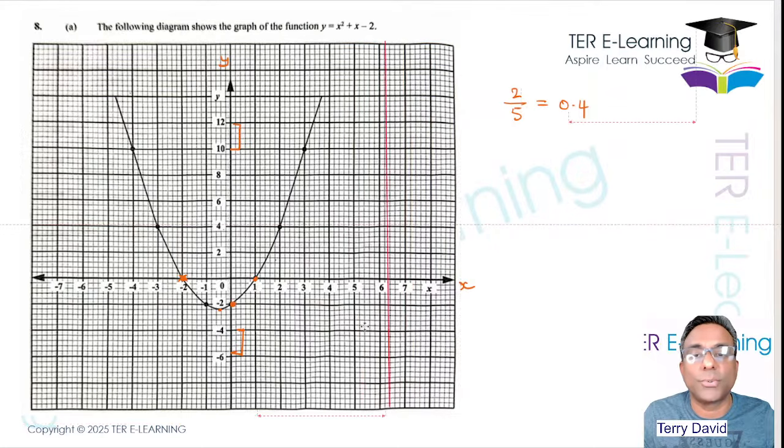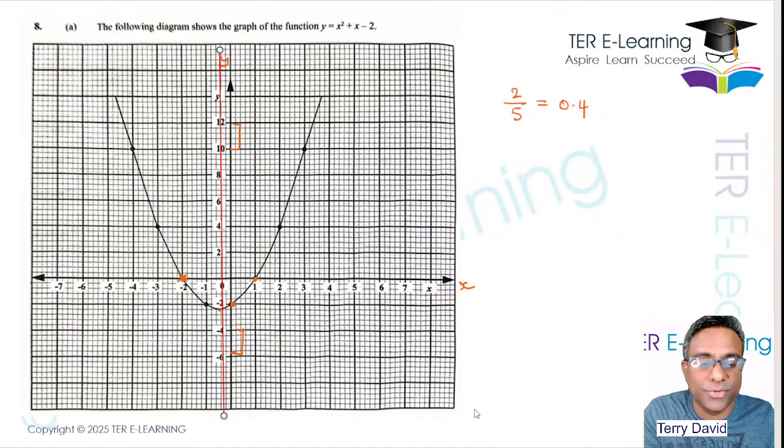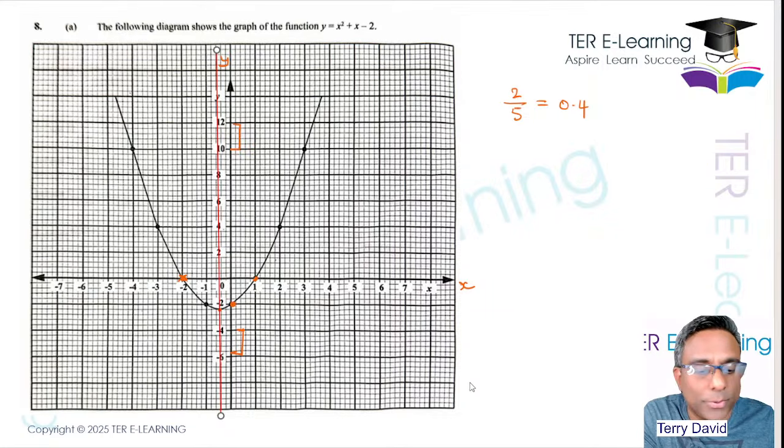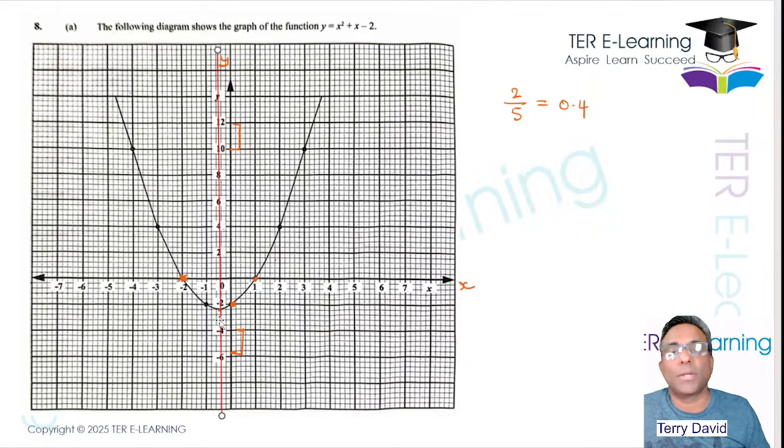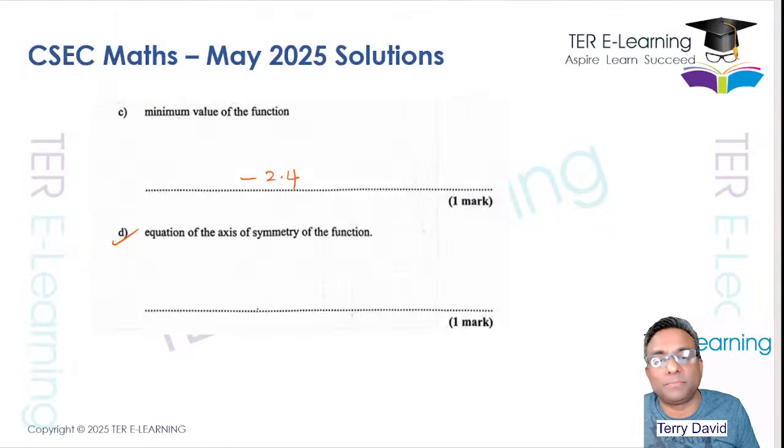All right, so what you will do, let's come to the graph here, and we're trying to read off where is that minimum point. Now again, you're going to have to estimate here. My graph is a little warped, so it is actually cutting the x-axis at -0.2, -0.4. So the answer is going to be negative. -0.2, maybe -0.4, and one equation, so you have to write it like this.